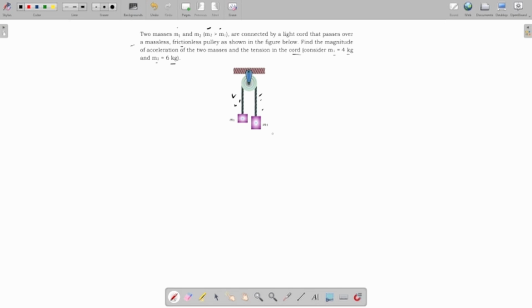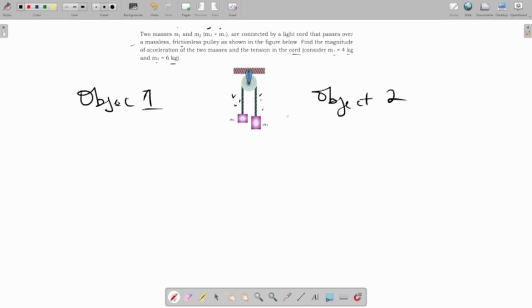The direction of motion is very important because it's what's going to help you create the right equation for each mass. Why are we talking about this? Because we are going to create two equations here. The first equation would be for object 1, while the second equation would be for object 2.